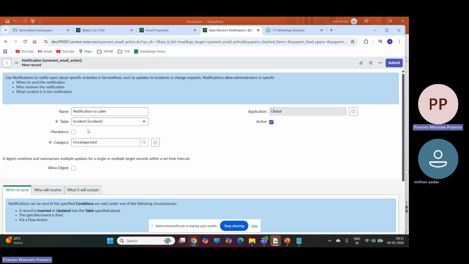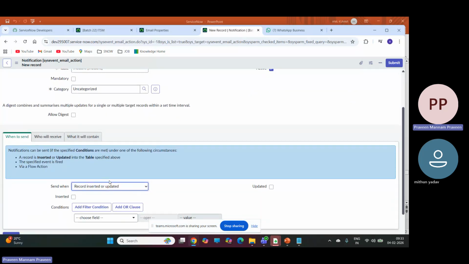So at that time, I need to call one event. If that outage happens, I can trigger my event. So whenever the event is fired, if I select the event, then my notification is also triggered. This is another option.